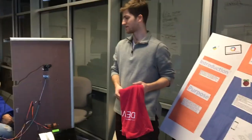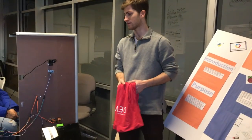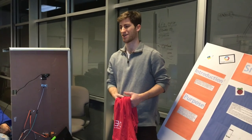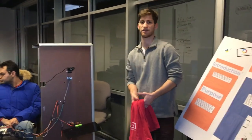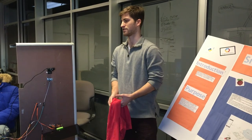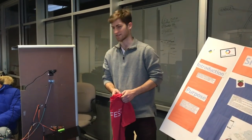Ready to classify a shirt, we'll hold it up in front of the IR sensor, which will trigger the camera to take the picture. This picture is sent to the Google Vision API, which will come back with labels and metrics on colors present in the picture. These will be formatted into a feature vector of the format that Yuval mentioned, which will be sent to our EC2 server hosting our SVM. Let's see how it works.